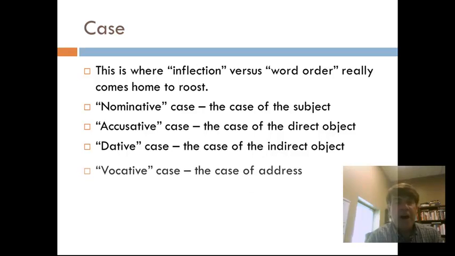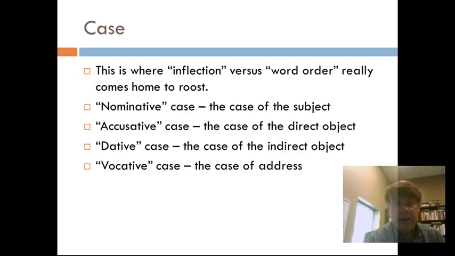The vocative is not an important case as far as things go. If you have extra time, learn the vocative. But it's so easy, I'm going to mention it. The vocative case is the case of address. If you're speaking to someone, tell me, O phone, who is calling me? Tell me, O Starbucks, how good is your caffeine? I'm addressing something. Tell me, Ken. Tell me, O muse of that great hero. This is the case of address, where you're addressing something. Tell me, O screen, what is on you? You're going to use the vocative case in Latin if you are addressing something or someone.